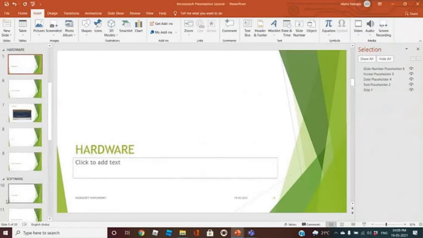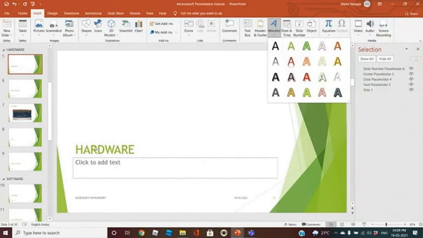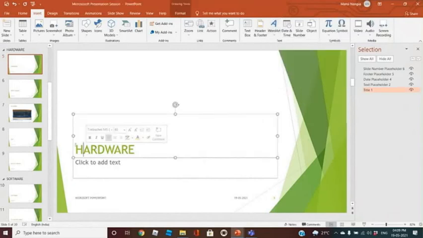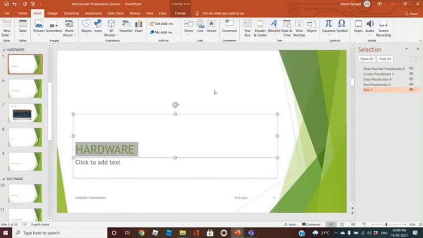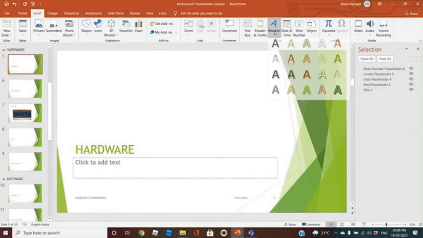Now next one is the word art. This is basically if you want some styling to be done, you can do that. Suppose you want to write something.